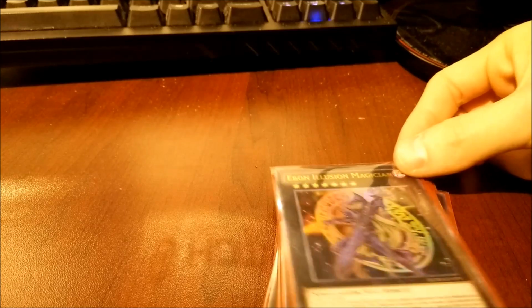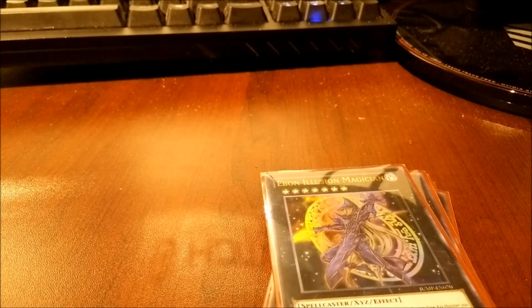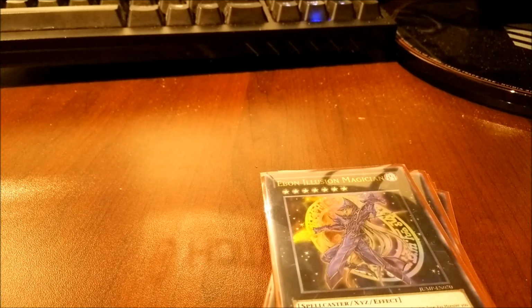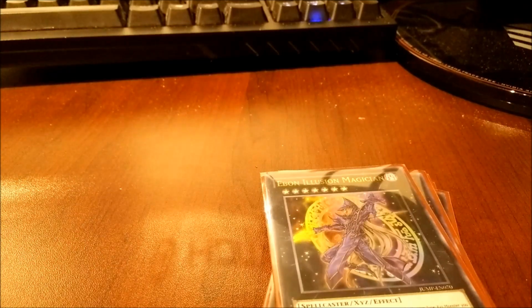Ebon Illusion Magician. This is the reason I run Dragon Pulse Magician. Only had one though. It's so good. You can rank it up from Norito. It has to target, but it does banish the card, so it's really good against Performage players. Remember, it's banishing one card too, so I can banish the scales of a Performage player, which is what's really important.